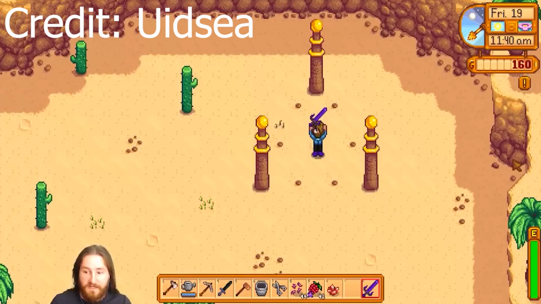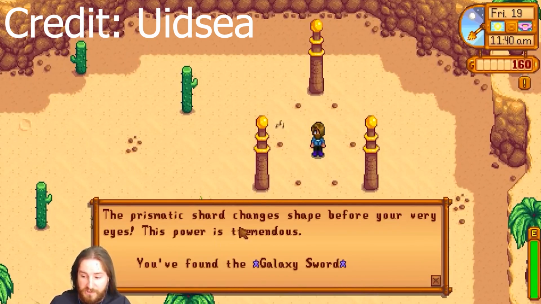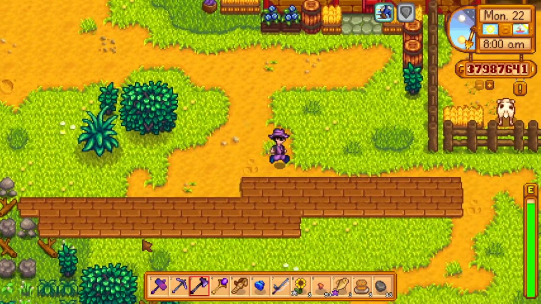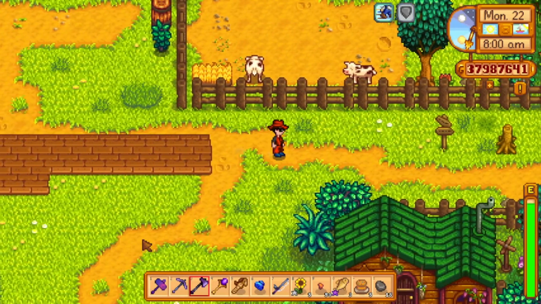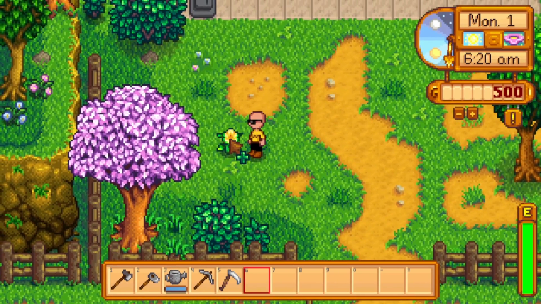Honestly, this is probably one of the cheats I would not feel bad about using on my save, just because I don't think it's really as crippling as duping or something like that. So it's kind of funny that this happened, because obviously a wallpaper is not equivalent to a prismatic shard in any way. This is similar to the previous one, except worse in every single way.